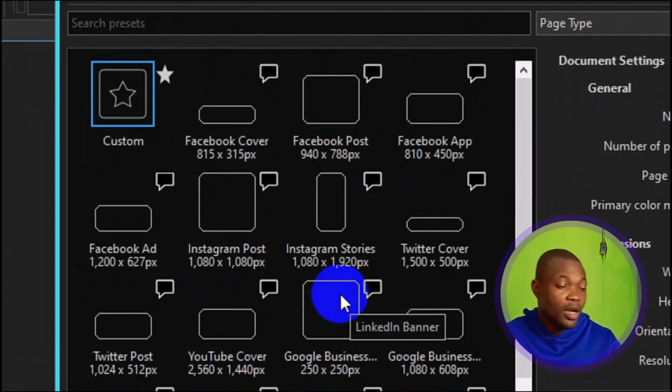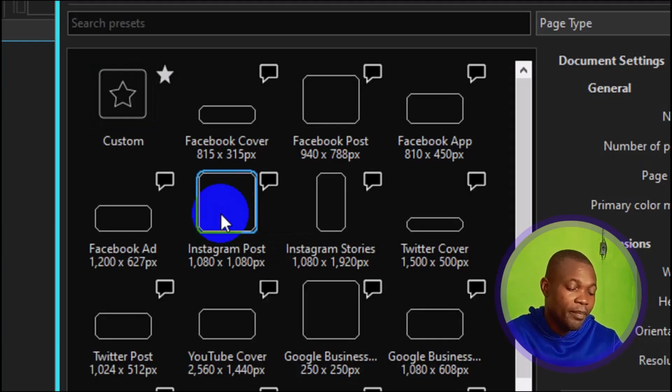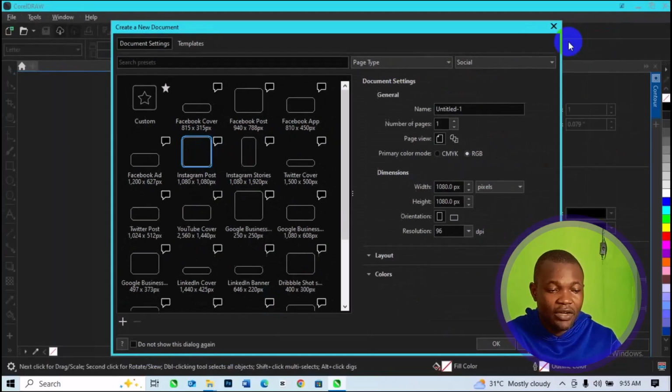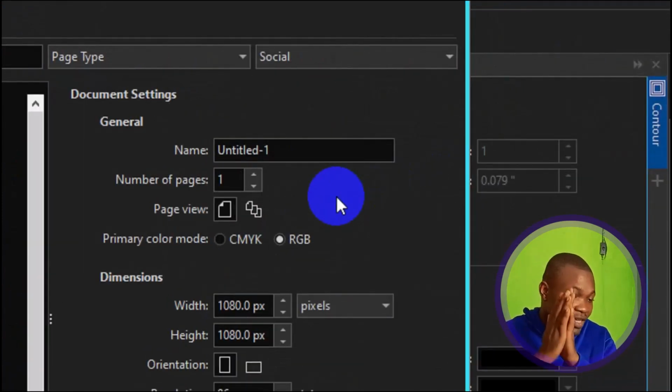you want to create. Let's say, for instance, you want to create an Instagram post template and you do not have an idea of how the size is going to be. So what you want to do is to go ahead and select the Instagram post right here. So when you select Instagram post, automatically you are going to have the setting right here, both the color of layout, the size of the layout, the pixel, and the like.